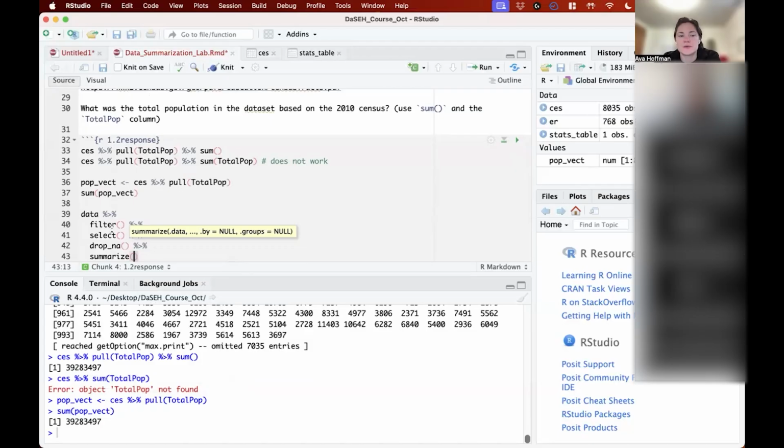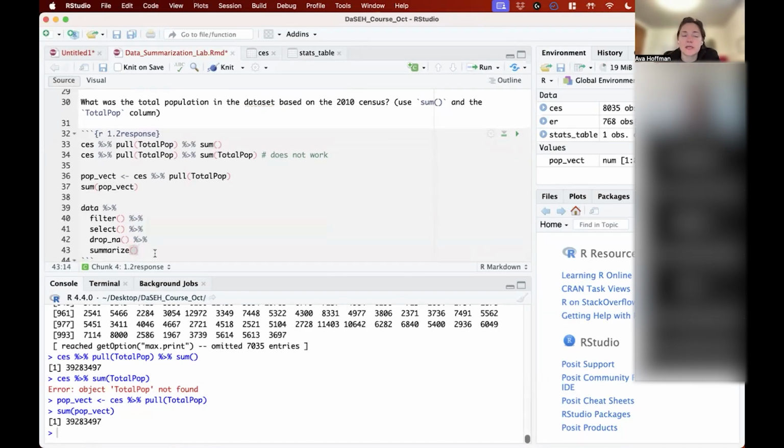And so doing your code in this way, where you're taking all of those steps separated by that percent greater than percent, or the pipe, is going to allow you to chain the steps of your analysis. Yeah. So it is a more readable and interpretable way of understanding the analysis you did. Nothing wrong with doing it in a different way without the pipes, but we think it's a little easier to get started, and B, it's a little more readable for other people.